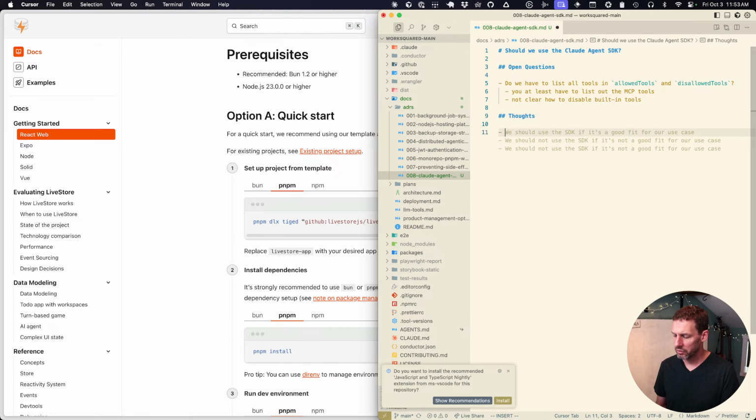So thoughts on this? A couple things. We should start with in-process MCP servers for LiveStore, but may want to move to an external MCP server for LiveStore that communicates over HTTP SSE.